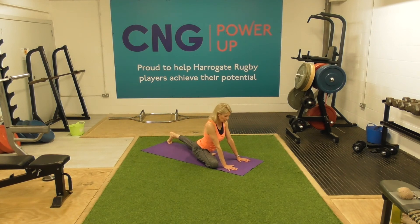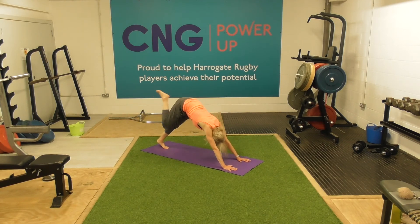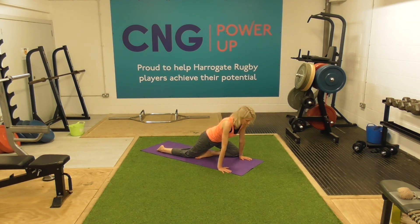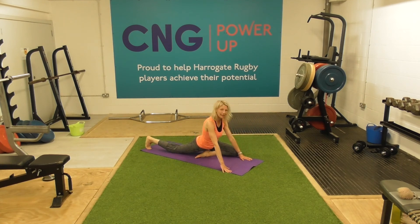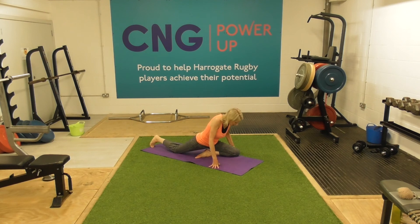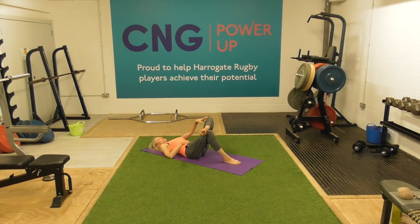Let's leave that foot behind, tuck the left toe under, and then come back into our down dog position. You might want to shake out that right foot if you've been in pigeon — we need to get the blood back to the leg. And then we're just going to come down into hands and knees again. Take our hands wide out to each side of the mat and bring the left knee behind the left wrist. Push through the hands so I'm sliding the body back over my left hip. If this isn't working — if you're miles off the floor and uncomfortable — let's take the adaptation: keep the right foot on the floor and cross the left foot over the right thigh, pushing that left knee away.